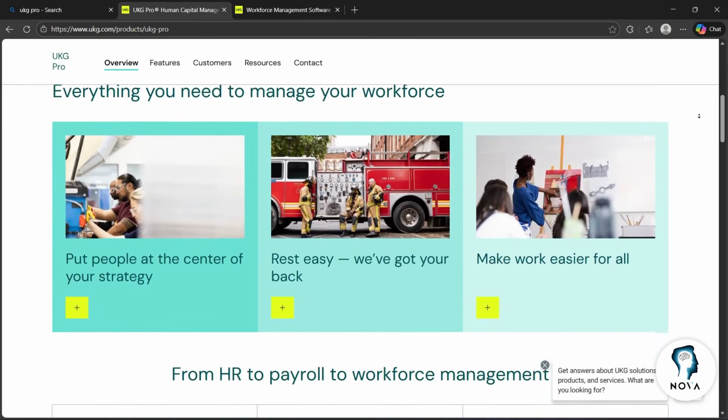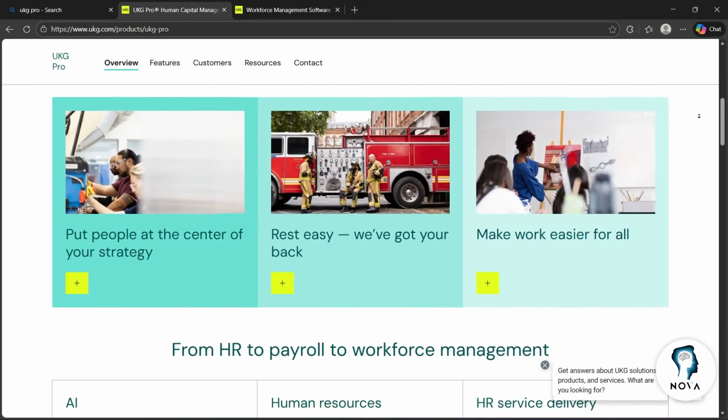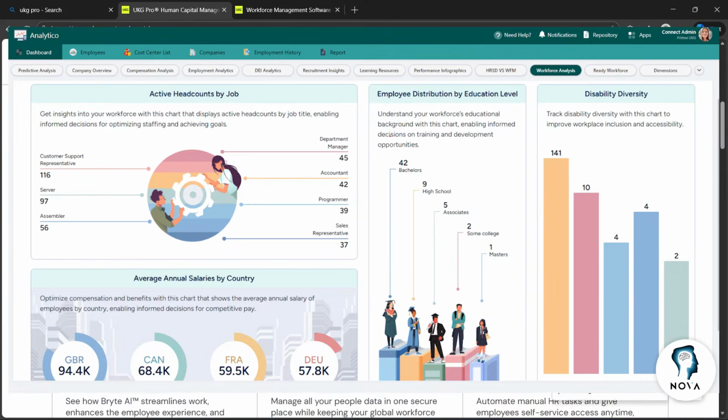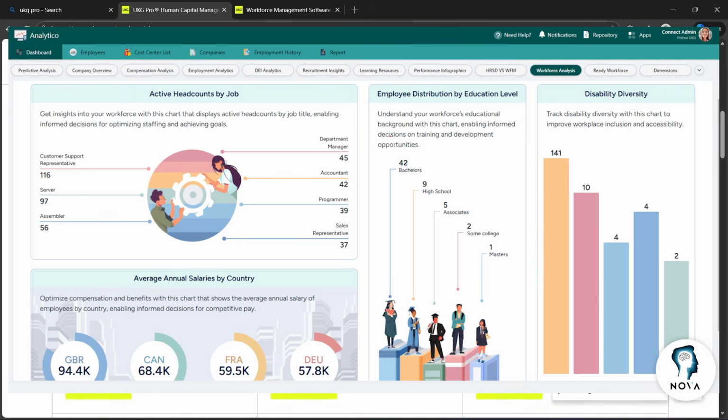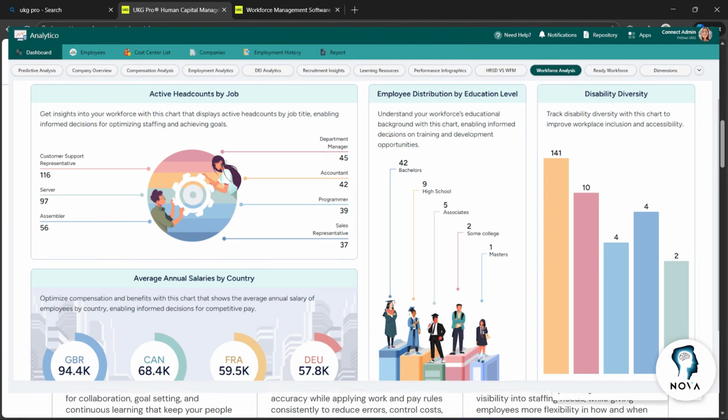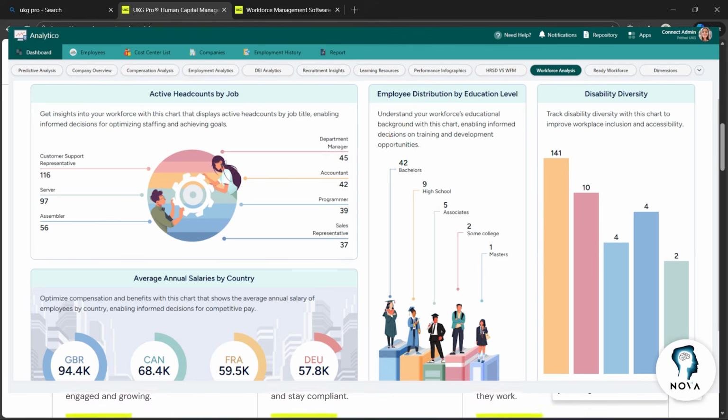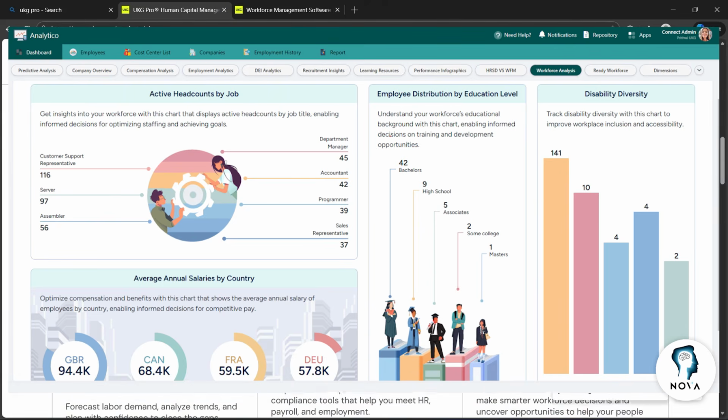Now, once you log into UKG Pro, the first thing you see is the dashboard. And this dashboard changes depending on your role. Employees see personal information and tasks, managers see approvals and team data, and HR admins see system-wide alerts. The dashboard acts as a quick access hub. Instead of digging through menus, you can immediately see things like pending time, approvals, upcoming pay dates, or notifications that need action. So learning the dashboard first makes everything else easier.